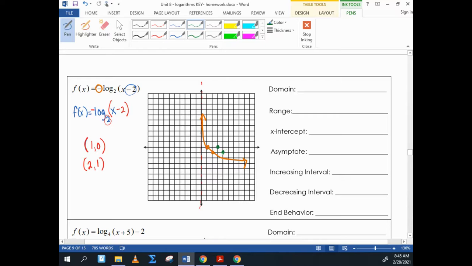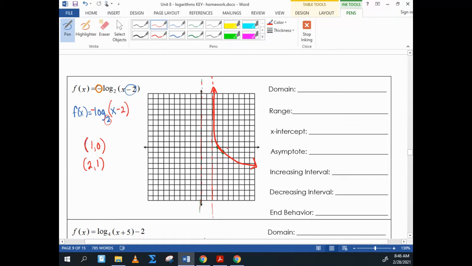Okay, not only do those 2 points get moved over 2, but this nice, lovely asymptote that was right here, let's draw it red, it was red before, also shifts over 2. So that means that 2 is the line that it cannot cross, not 0 anymore. So when you draw this picture right here, you're going to use those 2 points, but you're going to use that new asymptote right there to draw this. And then again, I'm going to erase my orange one. This was a good picture. It just wasn't translated. It was before we moved it over 2. But this is what my graph now looks like, right?